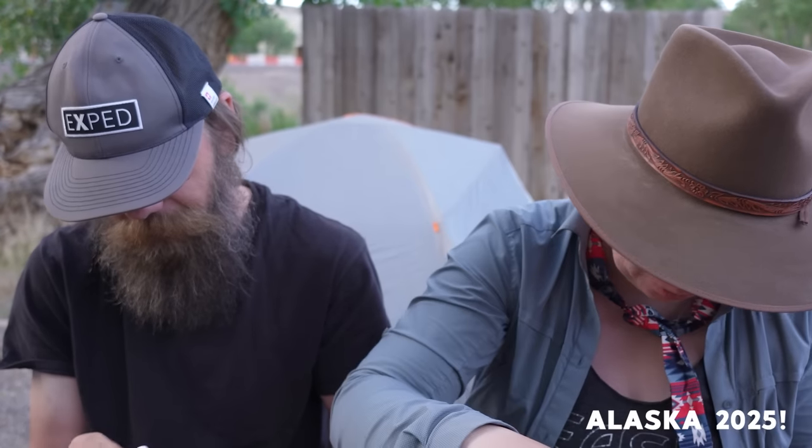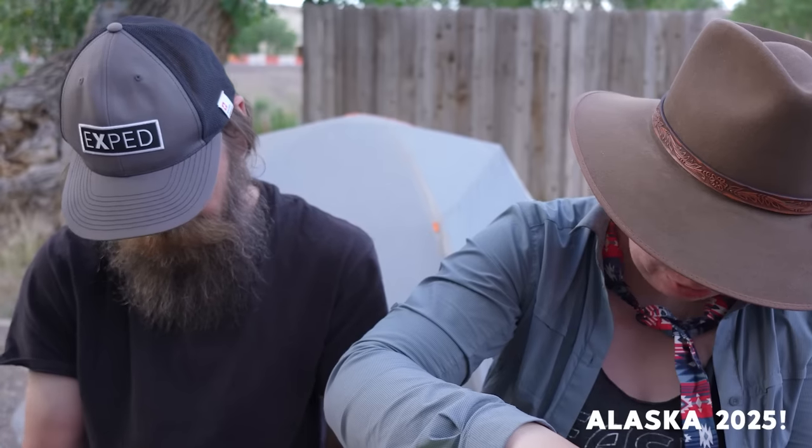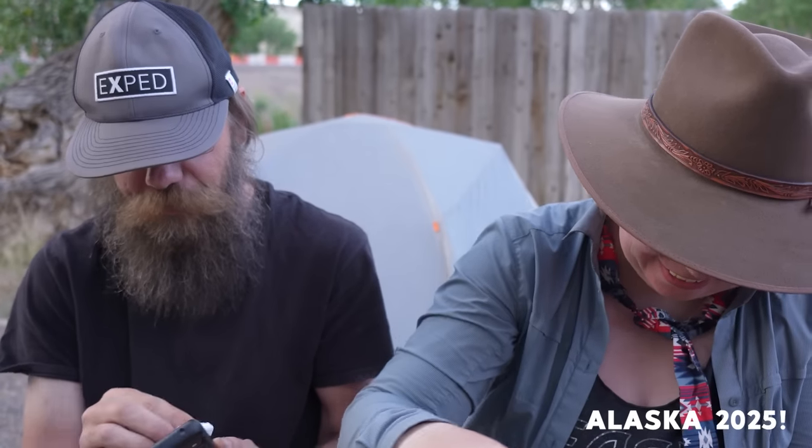We're calling this aggressive bug attack practice for Alaska. A reminder of all the things that we still need to do. All the preparation. All the prep. You know, I make a point to not pick campsites next to lakes, bodies of water, because of the bugs. Did I think about the fact this was next to a river at all? Apparently not. No, I did not.